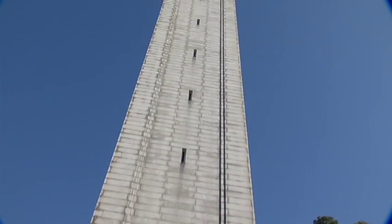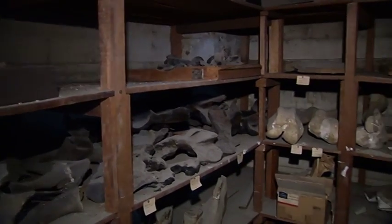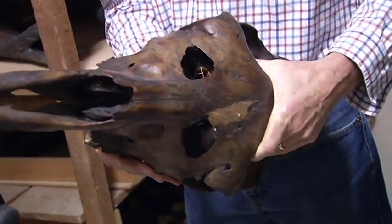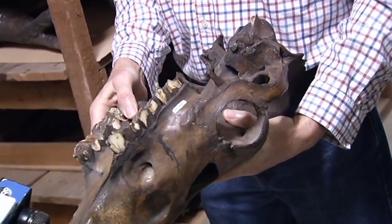What many don't realize is that inside the Campanile is a large collection of fossils, housed here even before the tower was entirely completed. This is part of our fossil heritage — a record of prehistoric life in California, right in our own backyard. Mark Ludman is a paleontologist at Cal.